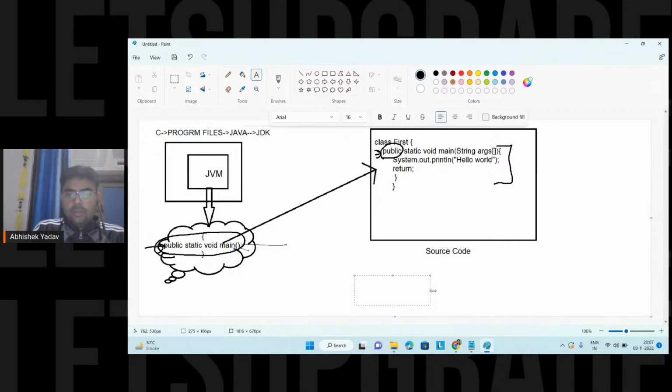So when you want such kind of behavior, that is, you want to access the member function without creating the object, then you have to make that member function static. The static keyword gives us the facility to access the data member and member function without creating the object, right? And what is a function then? We will come to this part.